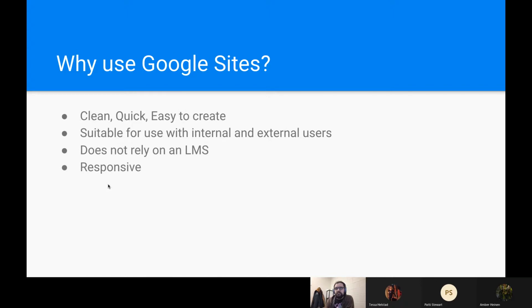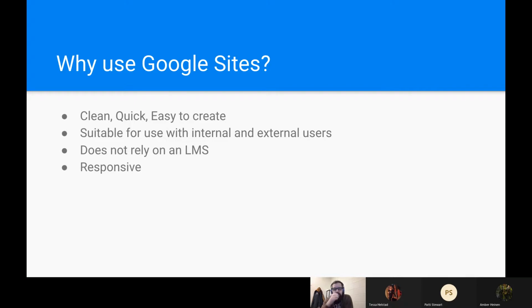The advantage to Google Sites is that it's easy to create something very quickly and have it look pretty clean and pretty professional. You can use it with students or parents or both or whatever suits your needs. Basically, there's a toggle switch that allows you to change whether your link is valid for only people who are signed into wilsonschools.org email addresses, or if they don't have to be signed in at all to view the site, which is good for FERPA considerations, anything like that.